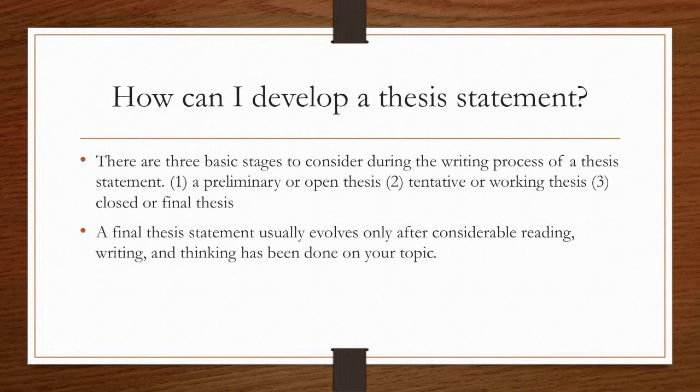So how do you develop a thesis statement? There are 3 basic stages to consider during the writing process of a thesis statement. You're going to start with your preliminary or open thesis. You're going to move on to a tentative or working thesis, and then finally to your final thesis. So your purpose statement that we talked about before is kind of getting at the preliminary or open thesis.